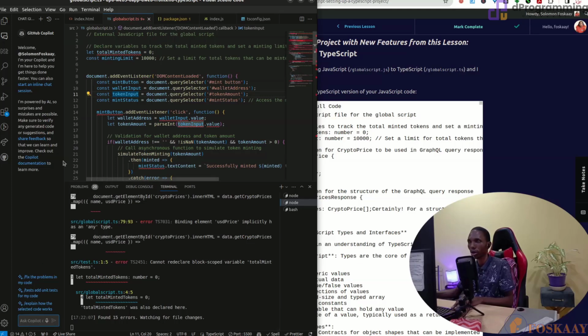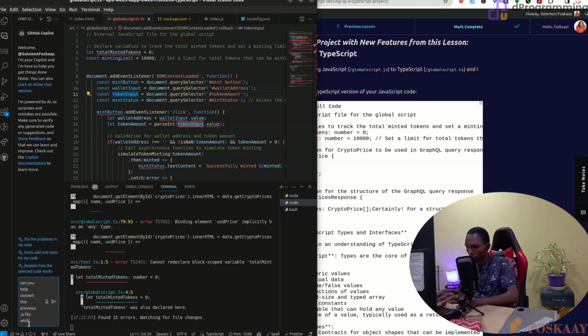This script, I've opened it. Can you help? I'd like to convert this previous .js file, which I've renamed to a TS file.